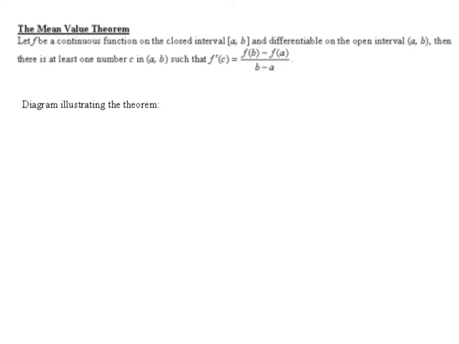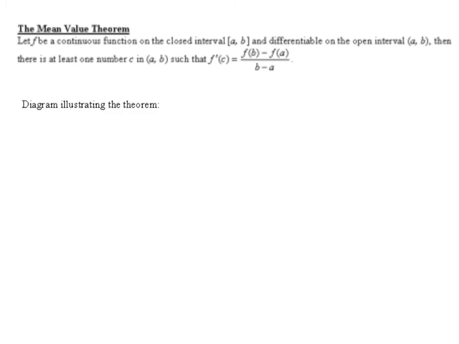So now it is time for one of the most important theorems in calculus, and this is the mean value theorem, abbreviated MVT. But you're not allowed to abbreviate it until you know what the words mean. Just like IVT is intermediate value theorem, this is the mean value theorem. And it says let f be a continuous function on the closed interval. This is sounding familiar. Doesn't it sound like Rolle's? And differentiable on the open interval (a, b).